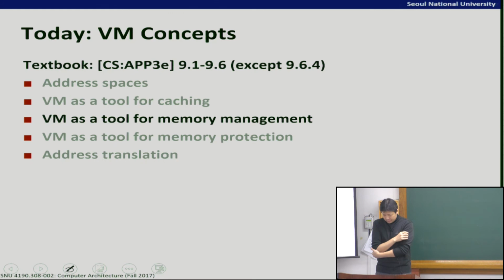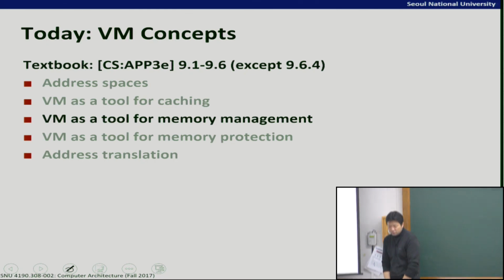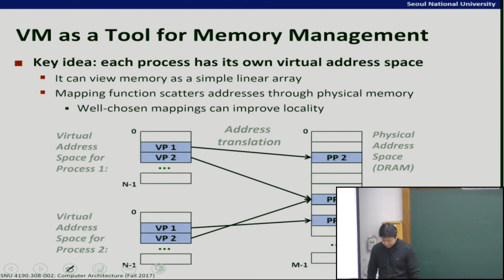In the previous section we talked about using DRAM as a cache for disk, and using the page table, we maintain the mapping for any virtual page in our program. There's a mapping either to physical memory, or to disk, or it's unallocated. The second benefit of using virtual memory is that it simplifies memory management.